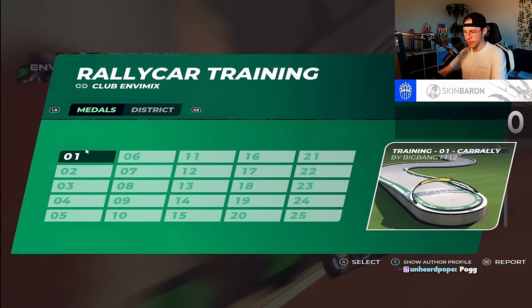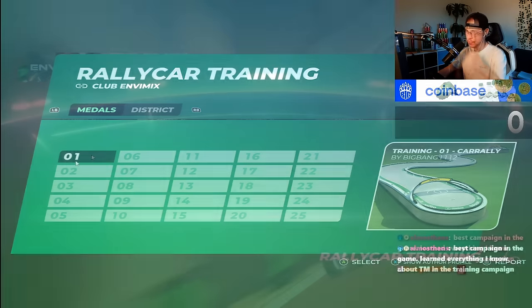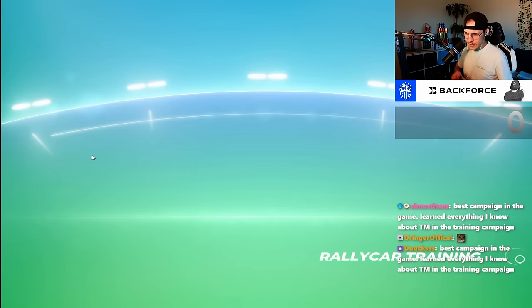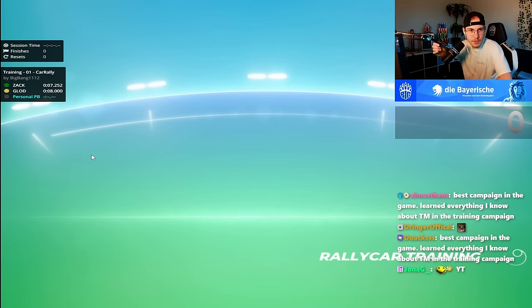I will first of all do a little bit of a playthrough where we just try to get all of the author times, in case there are author times, I don't even know. And then afterwards, we're gonna come back to the maps, and we're gonna hunt a little bit for some juicy world records. So the training campaign, for those of you that don't know, exists in the game since July 1st, 2020. So basically since the release of the game.